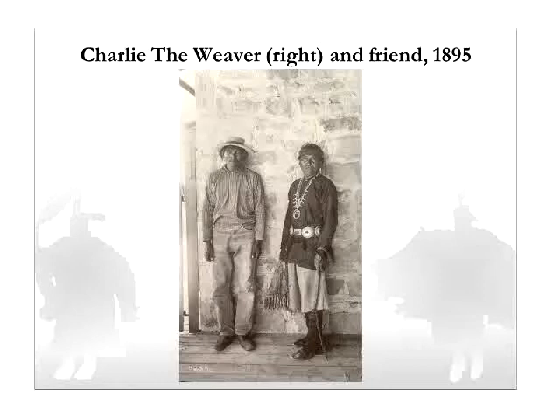This is Charlie the Weaver and his friend, and it was taken in 1895. You can see that this is a perfect example of how Charlie, who is from the Southwest, is wearing a man's top and a female's bottom, a skirt. And that was to signify that she was a blending of both male and female spirits, and it was externalized with her dress.